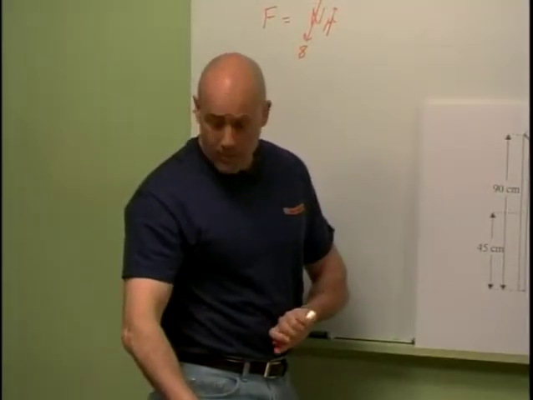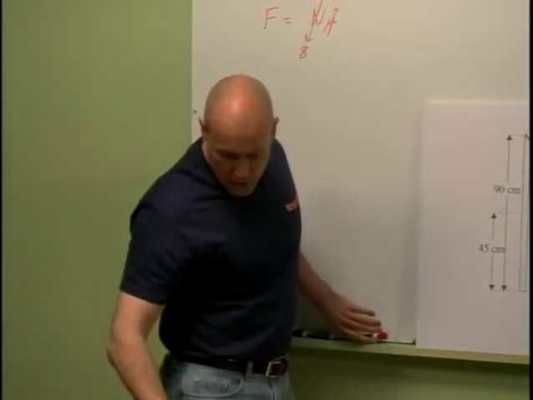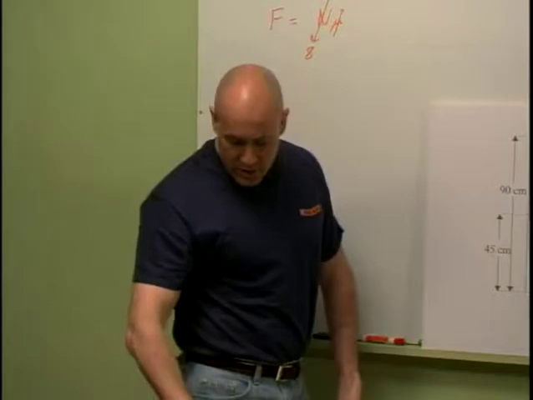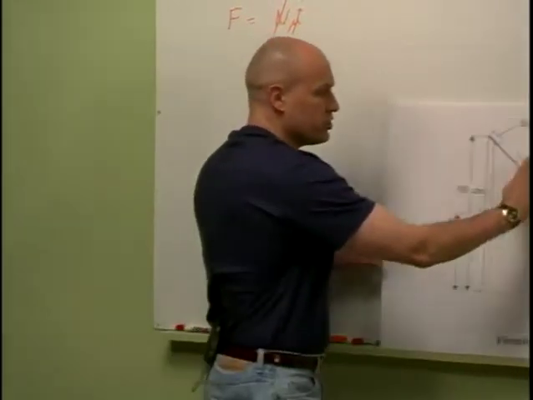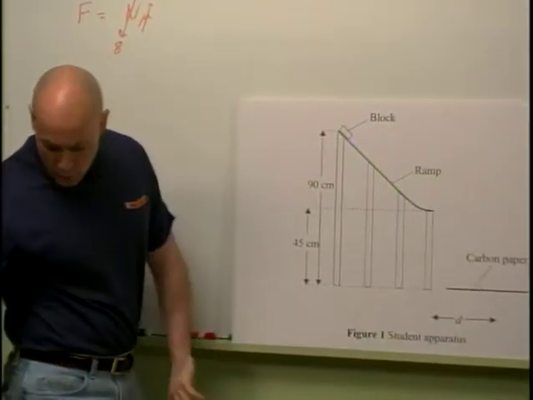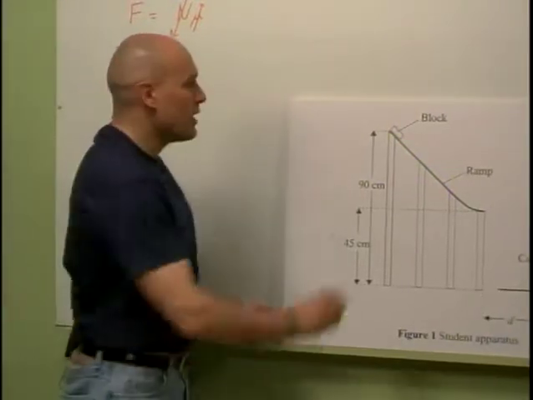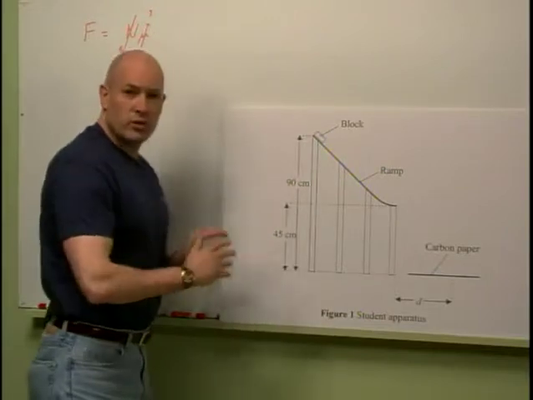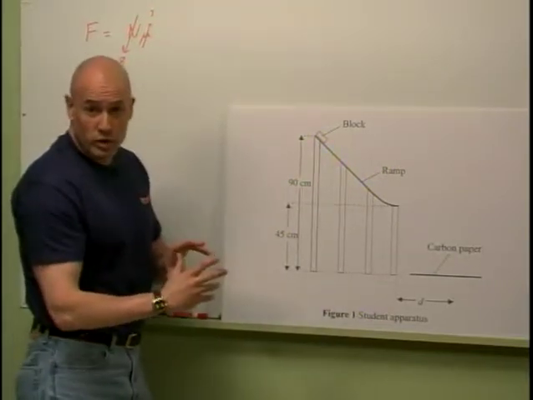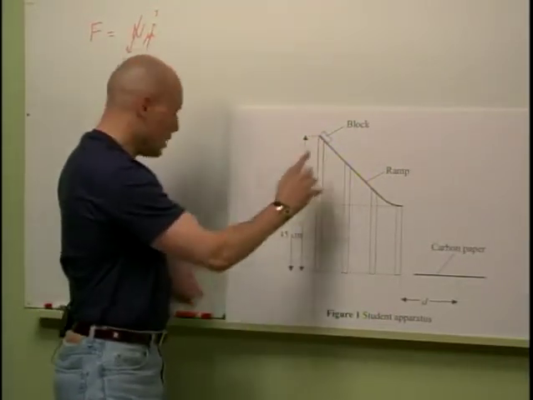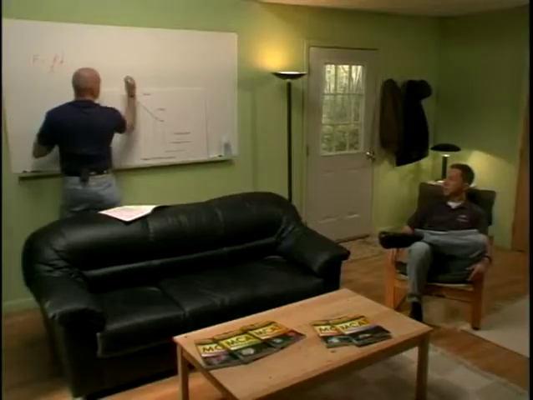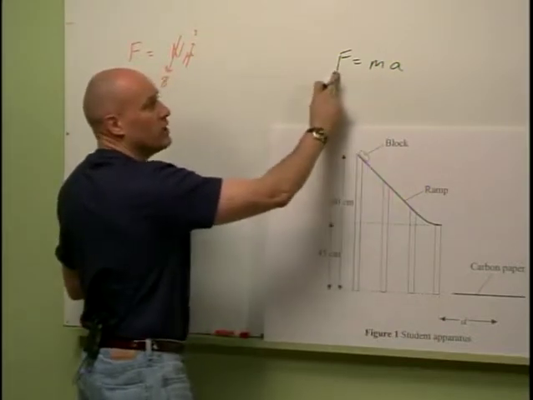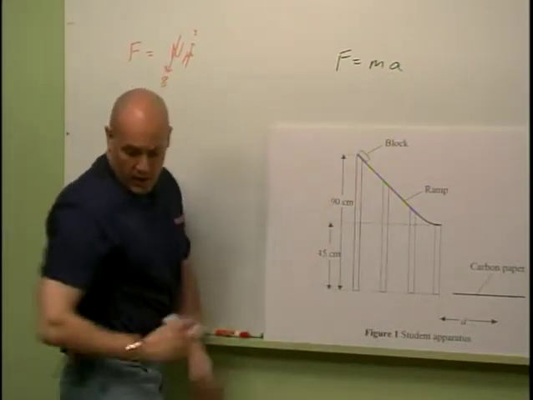Okay, question 3. Assuming frictional force on each block is constant, how does the velocity vary with time while a block slides down the straight section of ramp? So just a straight section of ramp here, and we're assuming that the frictional force is constant. If we have constant force, that doesn't mean no force, and this is really the tricky part. If there's constant force, we should get constant acceleration. And from F equals ma, m is constant. If F is constant, a should be constant.